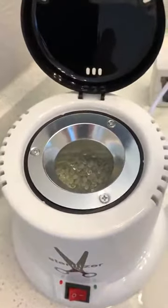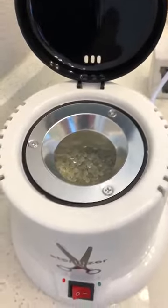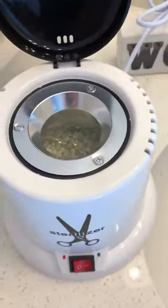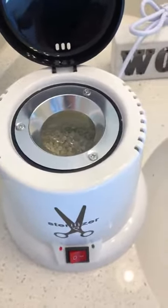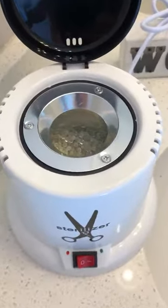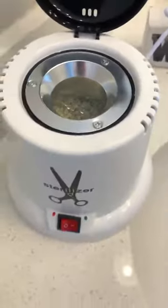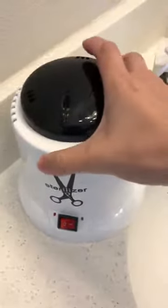When I took it out while it was actually on, it was pretty warm. Unfortunately, I have no way to tell if this is actually sterilizing items. There's no alcohol, no liquid — it's truly just these glass beads heating up your instruments. So I don't have a way to confirm sterilization, but it seems to be working and I really have no complaints.